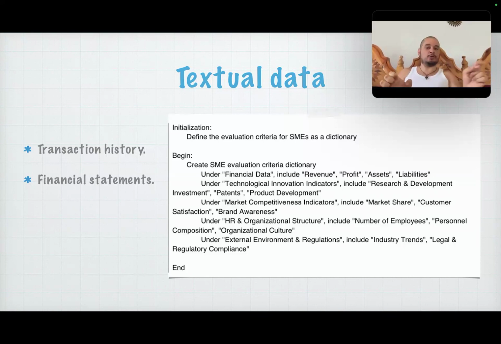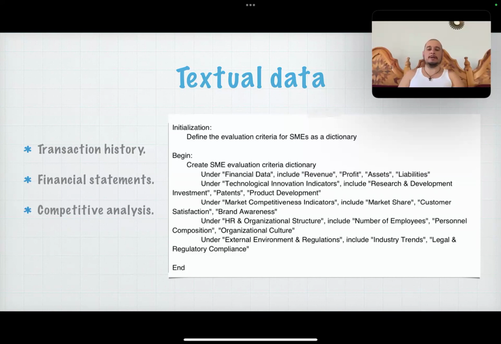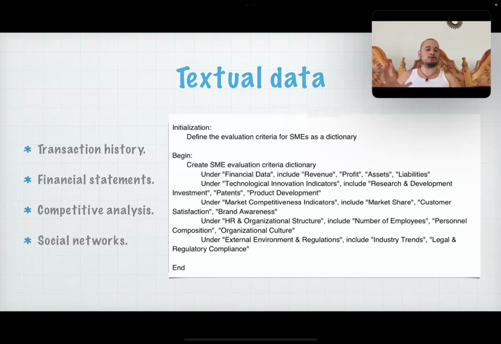There will be a future video diving deep on this. Another useful aspect of financial statements is parsing them if they are not standard. There are many things. I already spoke a bit of this. Competitive analysis, we saw it. Research, and finally social networks, which, the third and the fourth, can be a great indication for demand.